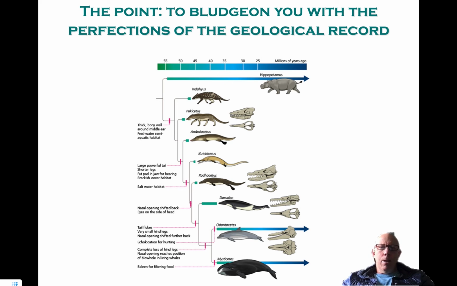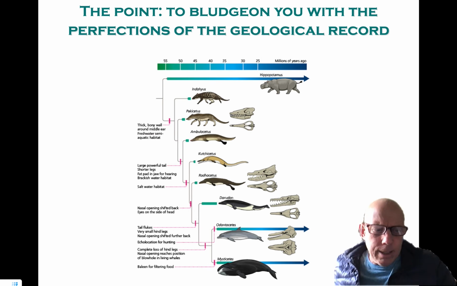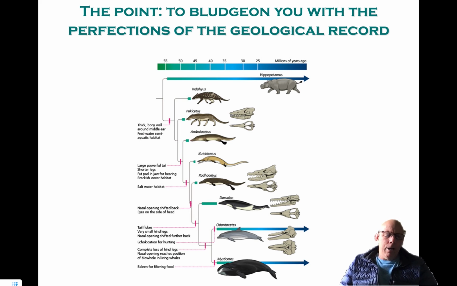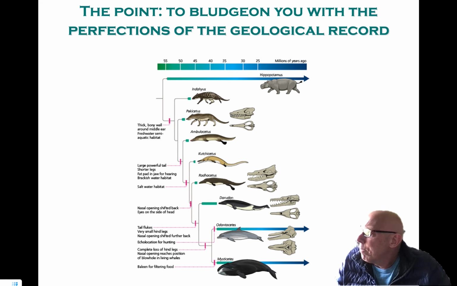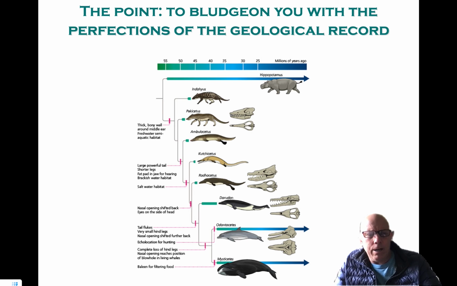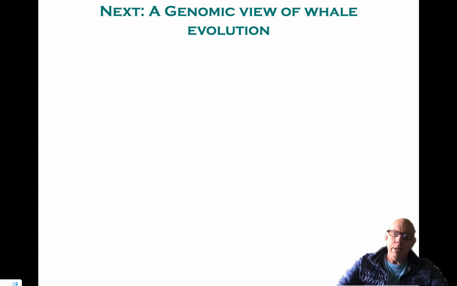So my point here was intentionally superficial. I'm encouraging you to read the 2 articles that I posted, and that's not superficial, and it's by 2 key players in the field. But my point of the tourism was just to kind of bludgeon you with this idea that maybe Chapter 9 on the imperfections of the fossil record is no longer really the right picture. There's a totally different picture now, which is of a rather complete and coherent fossil record with respect to whales. So next vignette, what I'll do is a genomic view of whale evolution.